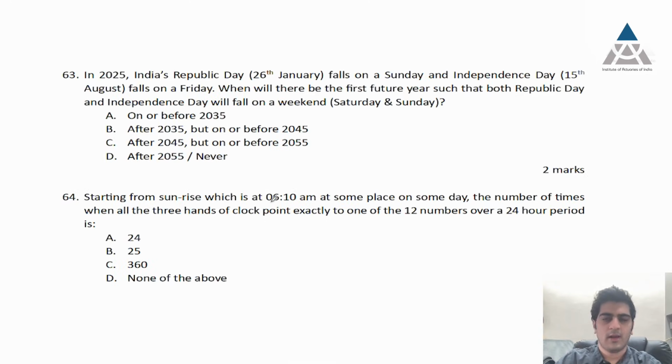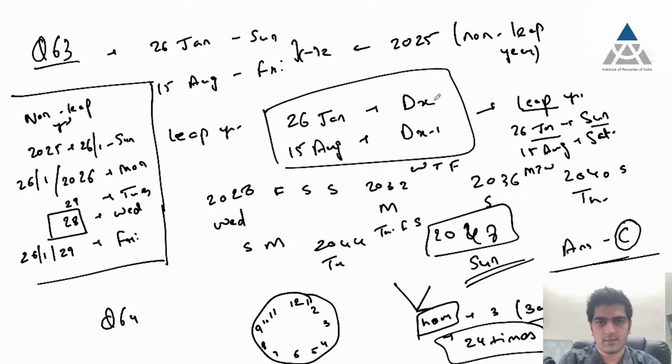So you can imagine from here at 7 o'clock, 8 o'clock, 9 o'clock and so on till next day 6 o'clock, the hour hand will always be on one of the numbers, and that simply means that the 3 hands will be on a number exactly 24 times. That is, your answer is option A. Okay. So kind of a trick question just to confuse you, but if you know your concept, that the hour hand is the real one, then you should be good to go.